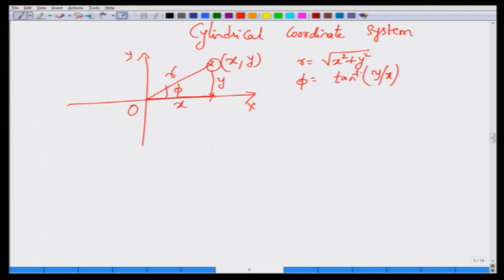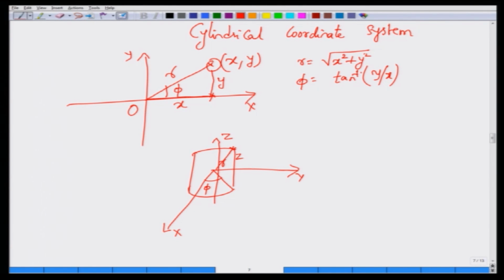In the 3-dimensional case, you have to imagine that there is a cylinder of appropriate radius. I am still going to use my Cartesian xyz coordinate system, but now I am going to imagine a cylinder of some radius r. And if I want to locate a point P here, all I have to do is give the radius of the cylinder and also give you the height of the point above the z equals 0 plane. So, I have this height which is z. Then I also have to specify the angle. In order to do that, I have to drop this particular line onto the xy plane and then measure the angle of this line with respect to the x axis, so as to give me the angle value phi.